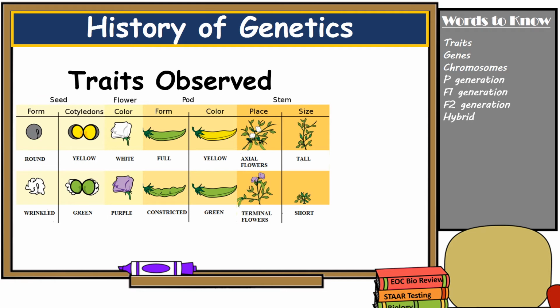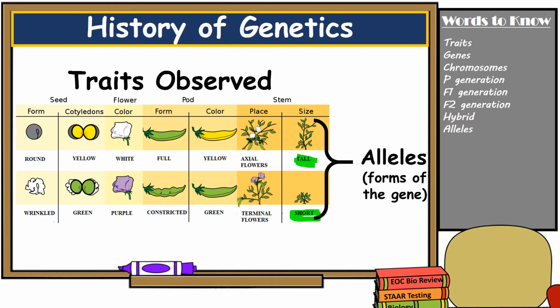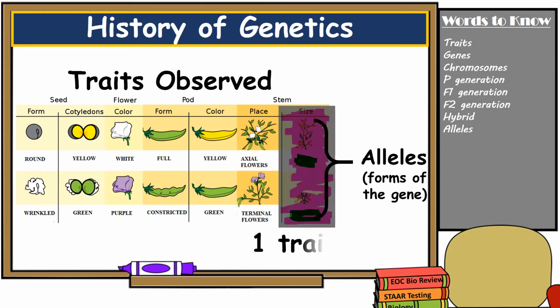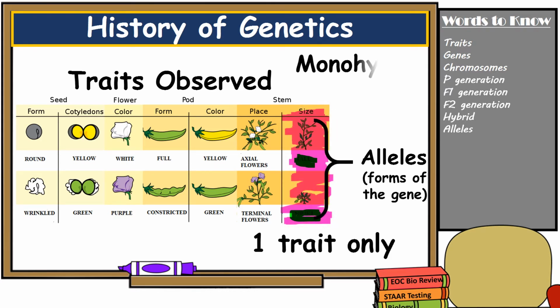Now, inheritance is determined by genes that are passed down from one generation to the next. Each of the traits that Mendel observed in the pea plants was controlled by one gene that occurred in different forms or was expressed differently. For example, the gene for the height of pea plants had two different forms, tall and dwarf. The different forms of a gene are called alleles, which are represented by letters. Note that when two parents that express a single gene differently are crossed, we call this a monohybrid cross, which is what Mendel did in this experiment when he crossed a tall and a dwarf plant.